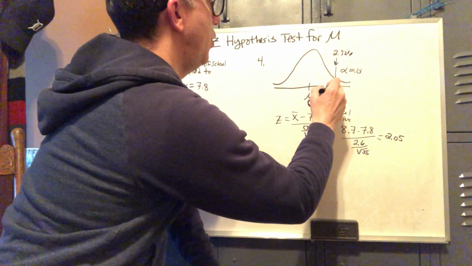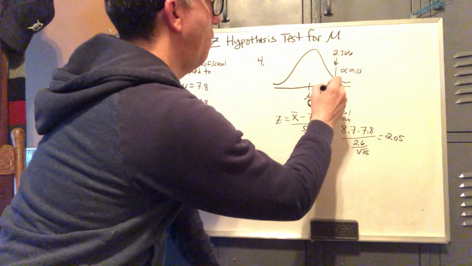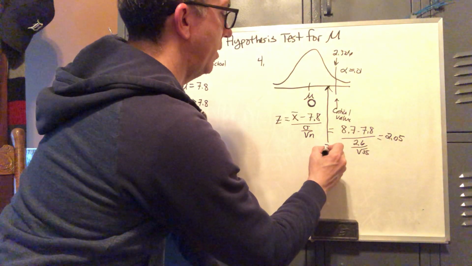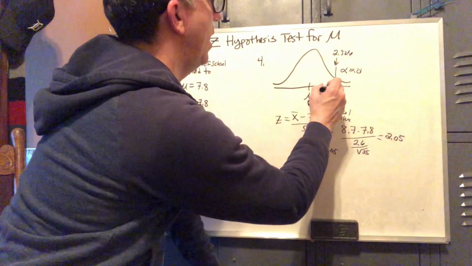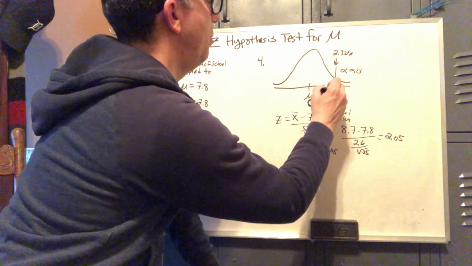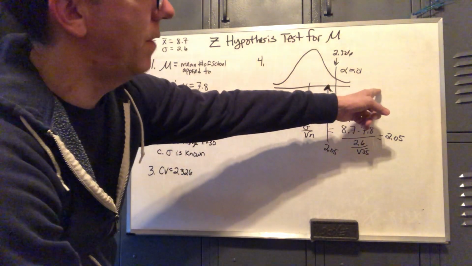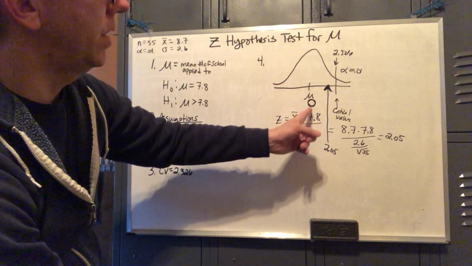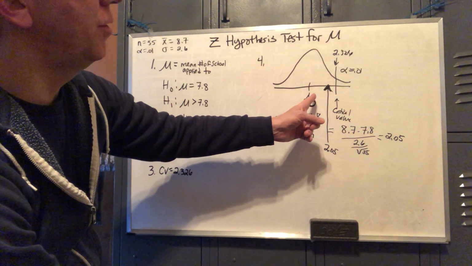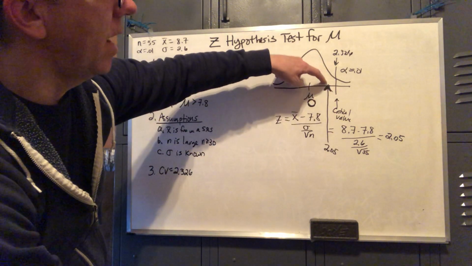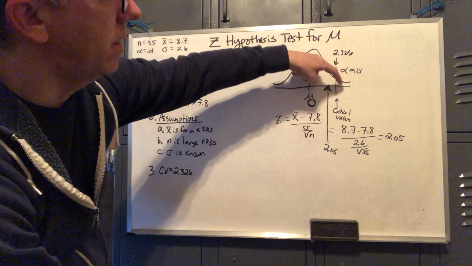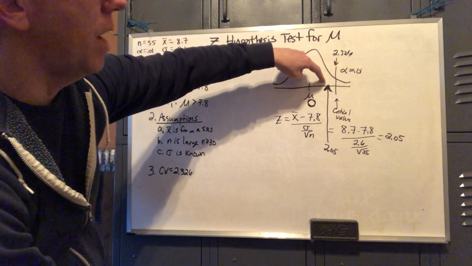So 2.05 must be less than that. It's closer to 0. So guess what? It's going to be around here, 2.05. That's 2.326. These are numbers like 3 and 4 and 5 and 6. Zero's in the center. Okay, standard normal distribution. So we didn't make it. Over here means reject. This side means do not reject.